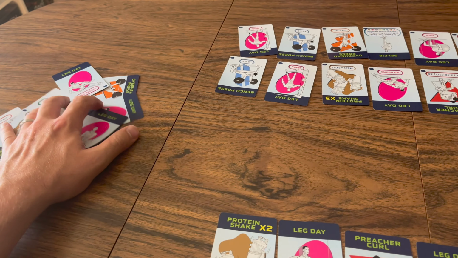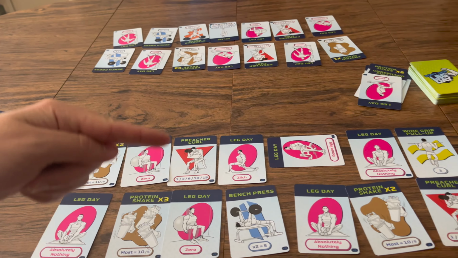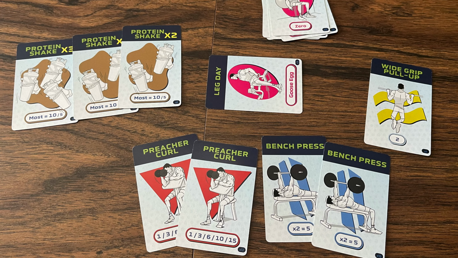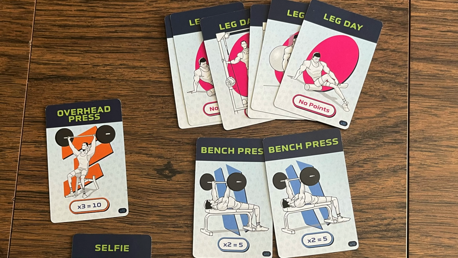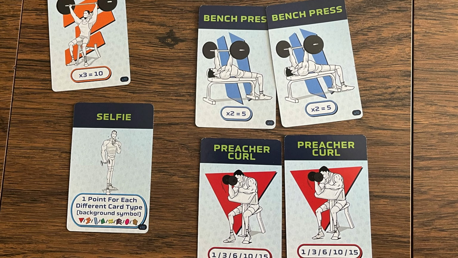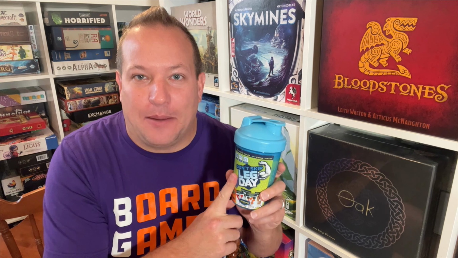If there's a tie, then the player with the lowest amount of protein shakes is eliminated. The other players then add up their points from all of their cards, and the player with the most points wins the game. In case of a tie, the player with the most amount of leg day cards wins the game. And, well, that's Don't Skip Leg Day by Pandasaurus Games.